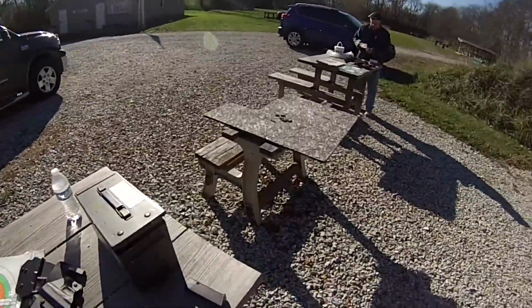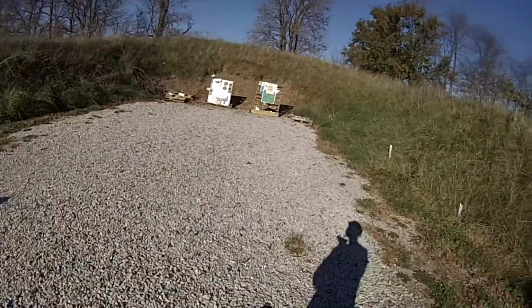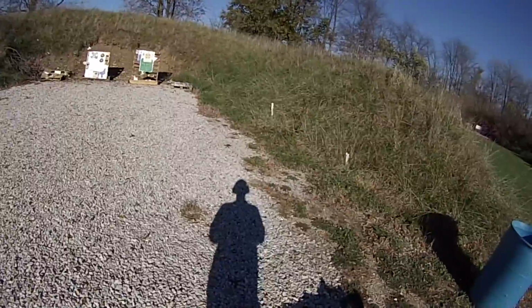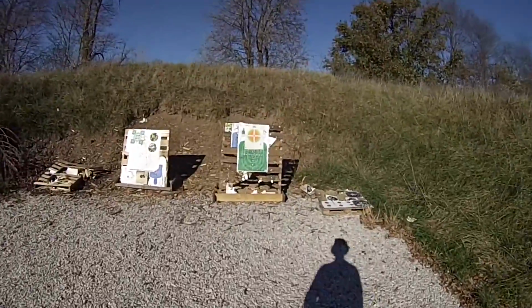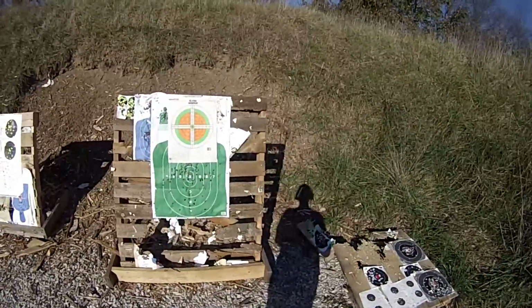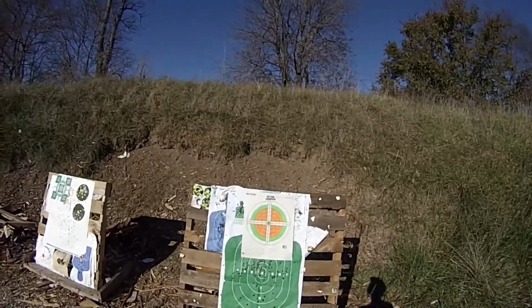And I brought my Glock 43. It's got a ghost trigger and Talon grips. Everything else is pretty much stock. So I'll start at the 2-yard line. This will be for strong hand and weak hand, 2 shots each.